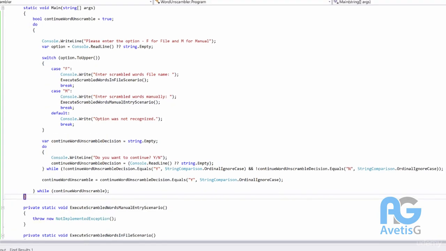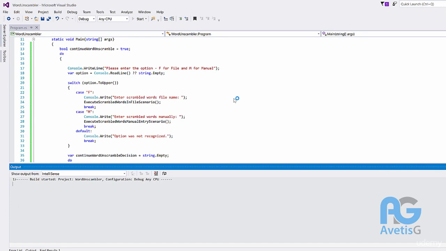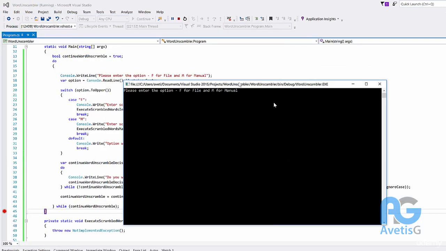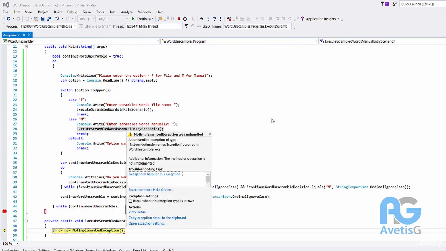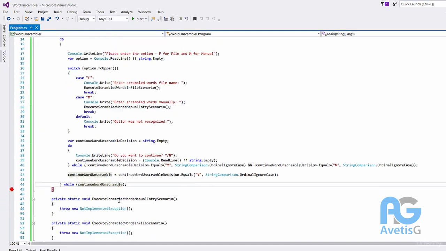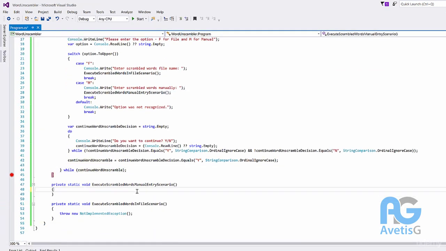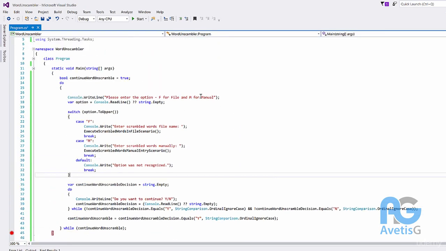We can actually test it out real quickly. So it will say, please enter the option F or M. We will say M. And the reason why it broke is because it's not implemented. So in this case, let me actually go ahead and not do anything, because it's still a void anyways, so that's fine.